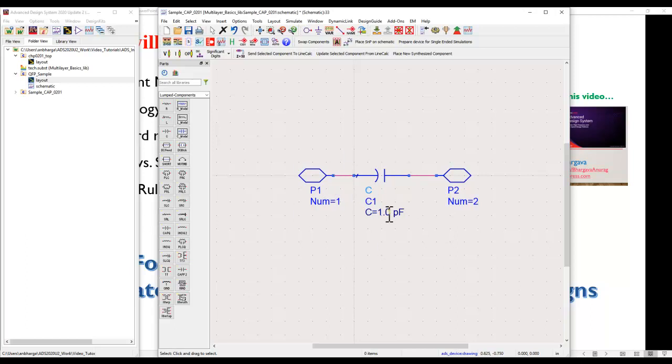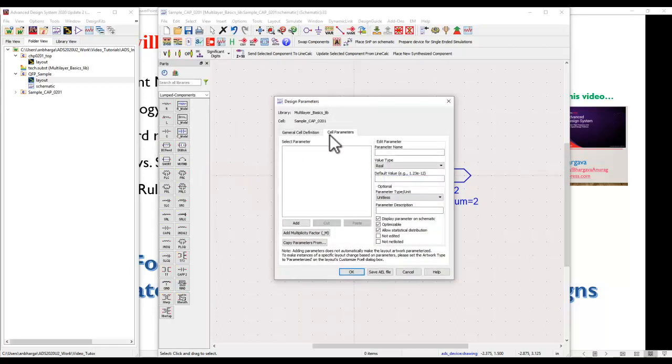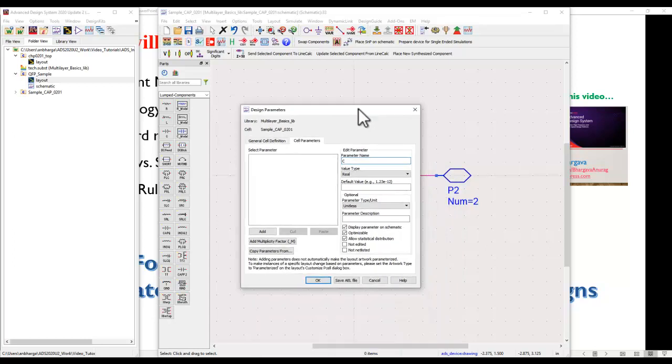Now to make it parametric, I don't need to hard code a value. I can just define some variable C, which effectively I would be able to specify later. And in order to pass the value to C, like I showed in one of the earlier videos, I can go to File, Design Parameter, and under Cell Parameters, I can define the parameter called C, and this should be the same name which I specified here.